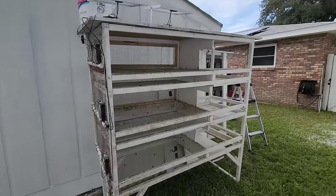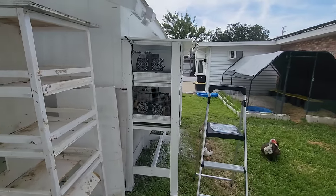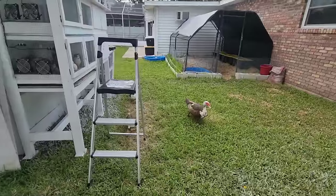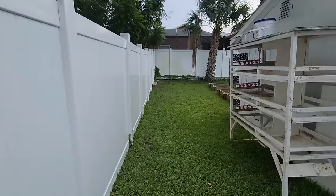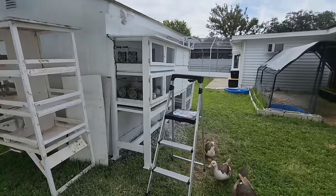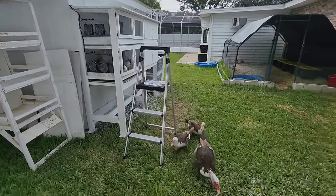So then that way we'll have plenty of room for plenty of birds, and they should be safe during the storm, or a storm, really any. Right, birds? Right, ducks? And then, besides that, the whole yard is fenced in, so it kind of blocks a lot of the wind that we would get from a storm.